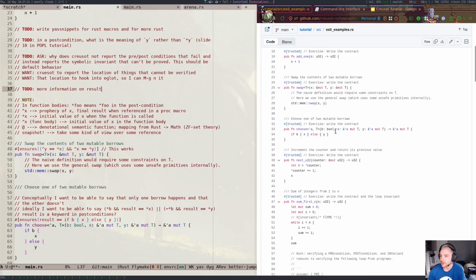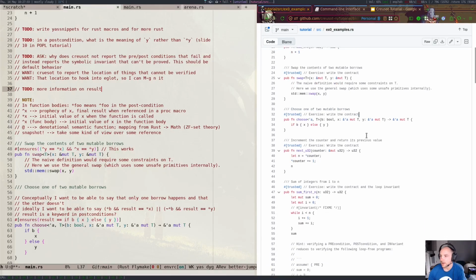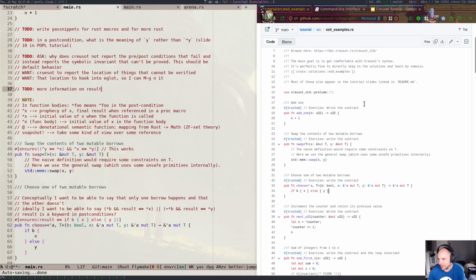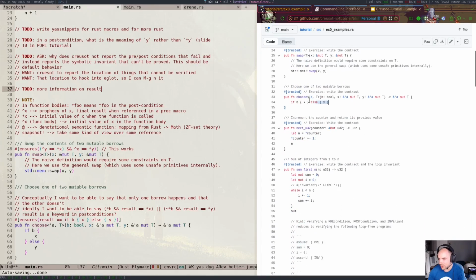Like there should be "choose one mutable borrow," and then a hint: you can use result equals something. Like I would say, here, hint: result and if are keywords. Or I would just show them the solution, and then say, okay, now write a new one. Write something that uses the same thing, just some kind of if and result statement.